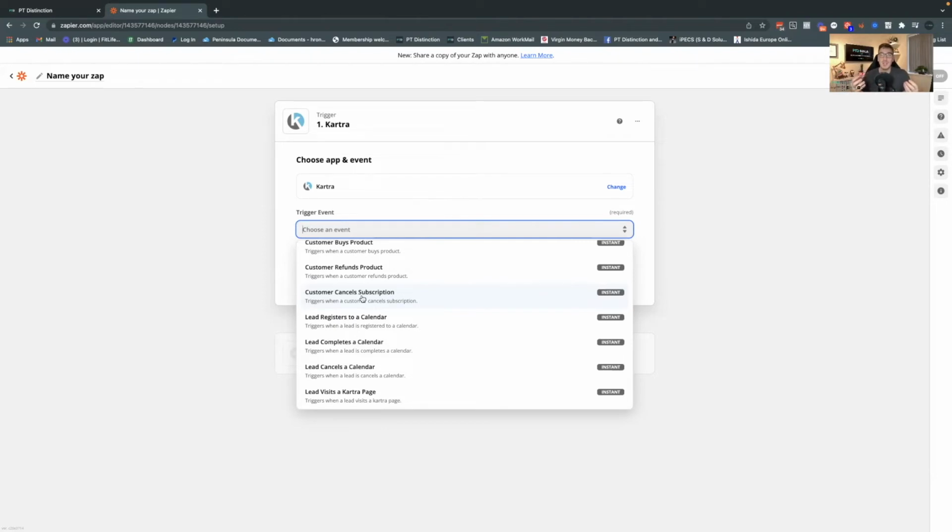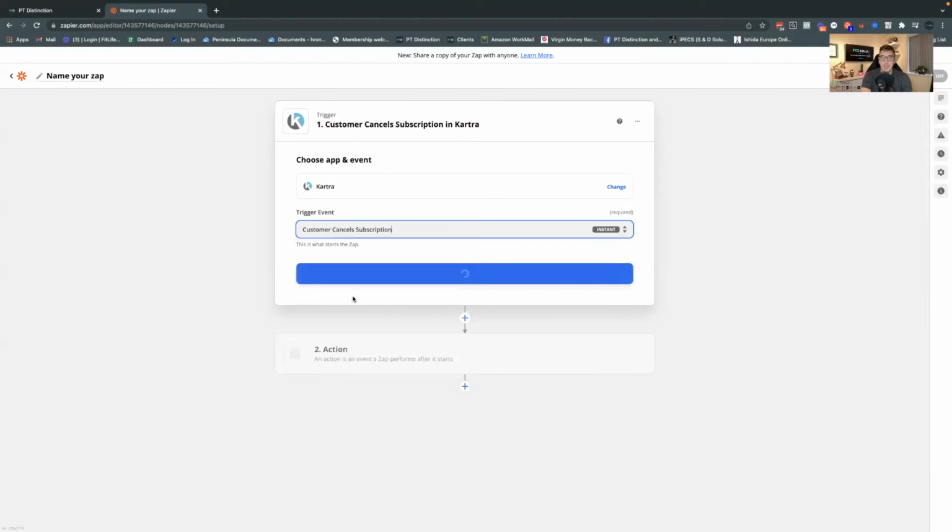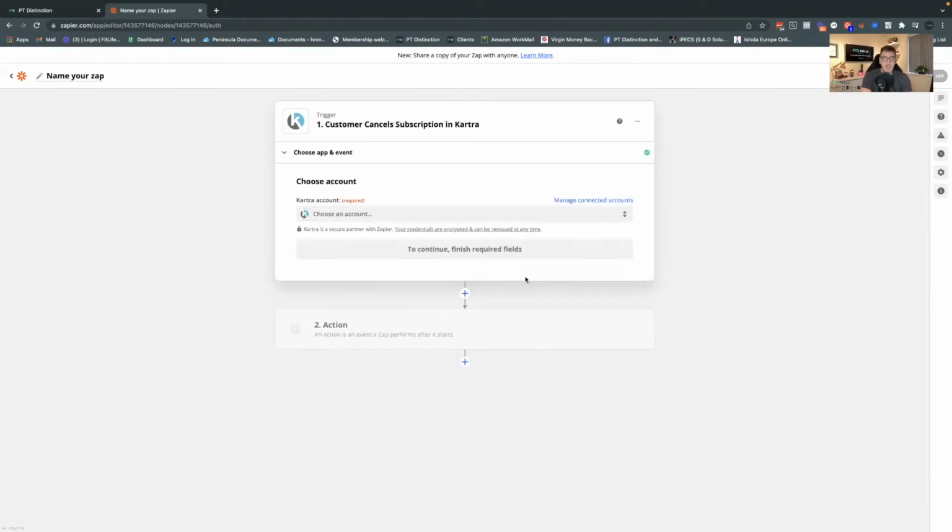If you wanted it so your clients have the option to go in and cancel and everything happens automatically, then you might want to be looking for that type of feature. So just something to bear in mind when you're thinking about what to use. But anyway, for this example, this is the one I'm going to use as a trigger. I'm going to hit continue.